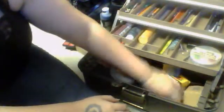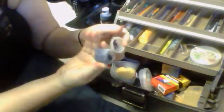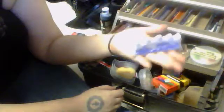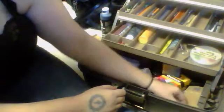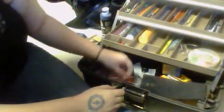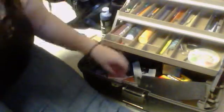I've got boxes of paint, I've got dried up tubes of paint. I don't know why I have dried up tubes of paint. I'm not going to be able to reuse this. And I have a brush holder for singing painting. Don't ask, it went with this thing. Sponges, a zipper, really shitty chalk pastels that came in that box set over there that I showed you before, the wooden box set, incidentally.